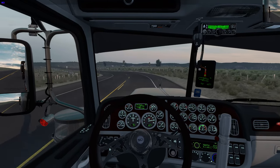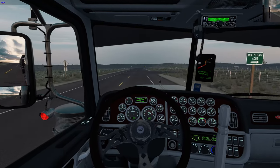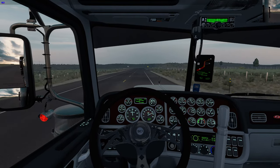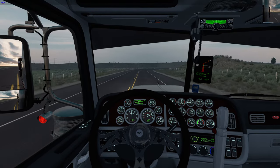I changed the dash lights in this truck to green. I think I did, I just didn't change the face of the gauge face. But it's still white. Let's see when the sun goes all the way down. The displays are green though.